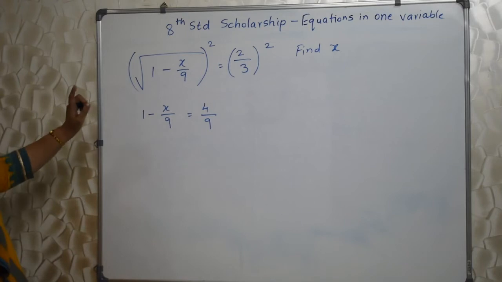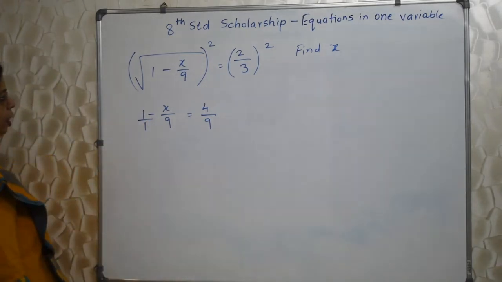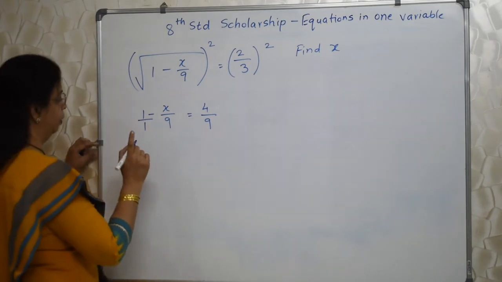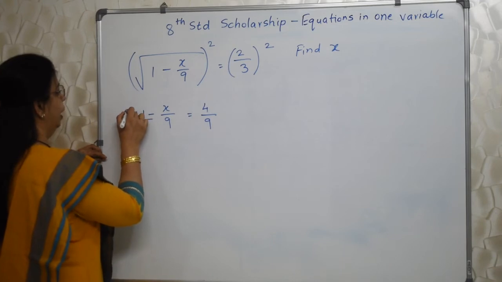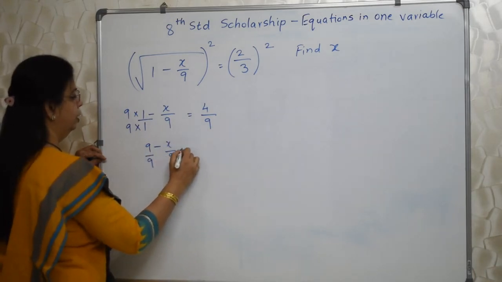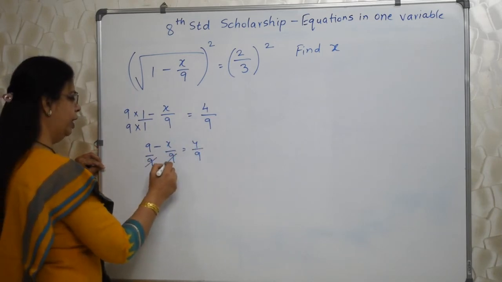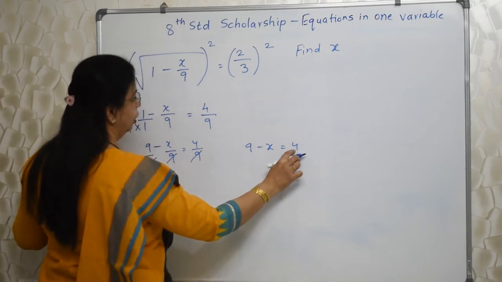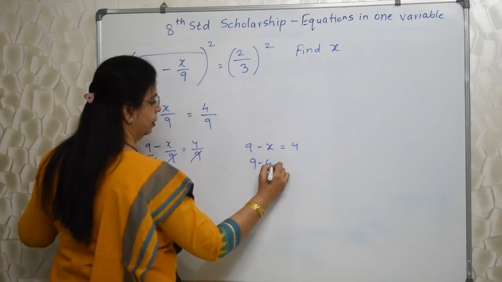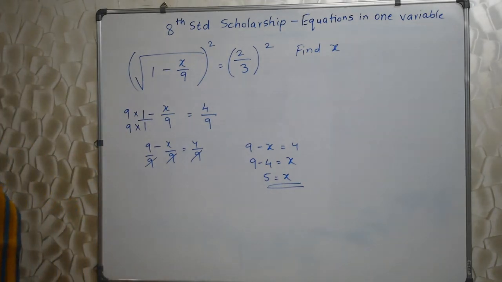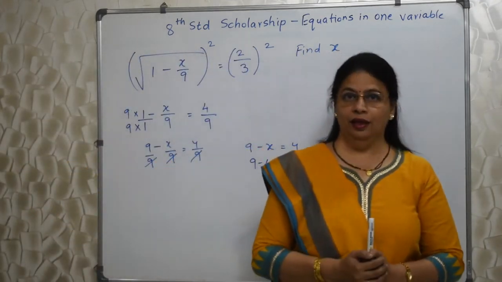Now here students make mistake by ignoring the denominator of this is 1. If you overlook this your answer may be wrong. Please be careful when the terms are in fraction. You have to make their denominators equal. Into 9 into 9. They are 9 already, so no tension. So 9 minus 9 upon 9 minus x upon 9 is equal to 4 upon 9. Now everywhere it is 9, 9, 9, so I can ignore. Now what is remaining is 9 minus x is equal to 4. This minus x I can take to that side, so it becomes plus. This 4 I will take to this side by making it minus. So 5 is equal to x. We have found the value of x. Isn't it easy?